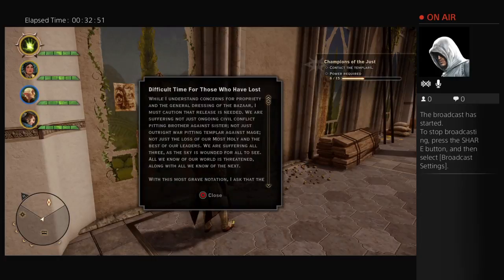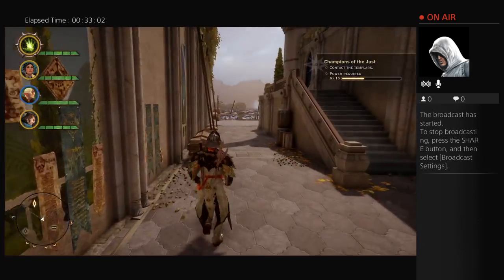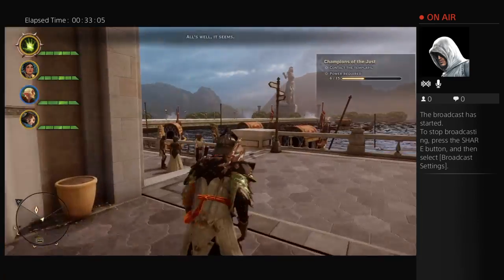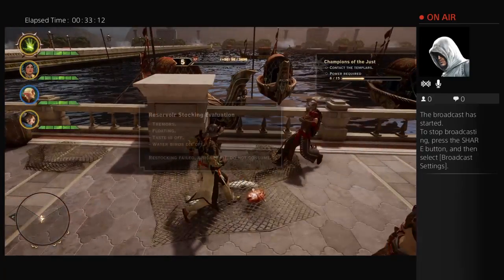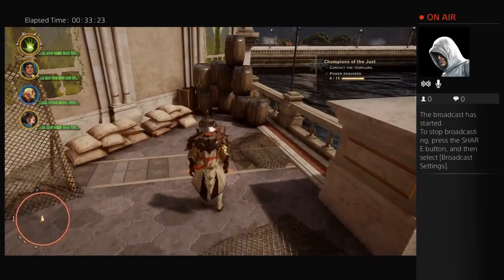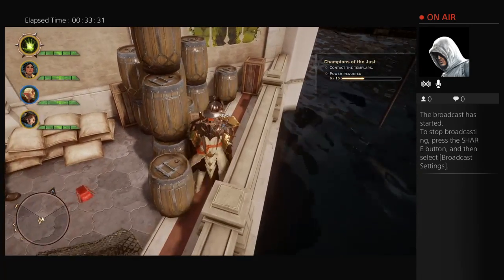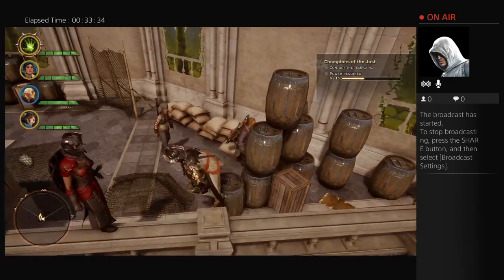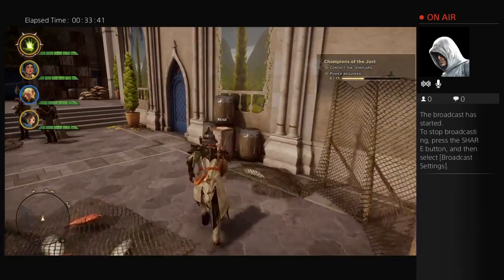Ooh, something to examine. It's just another codex thing, it looks like. But over here is another. Here's the docks. Tremors floating, tastes off, water birds die off, restocking fail, fish not fit, do not consume. Uh-oh. I'll take this handkerchief. Now we gotta go to the upper market, which is very simple to do.